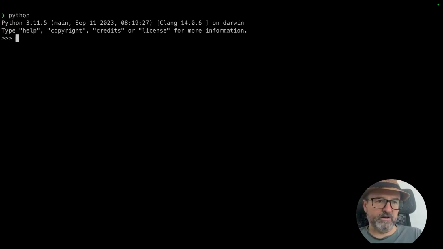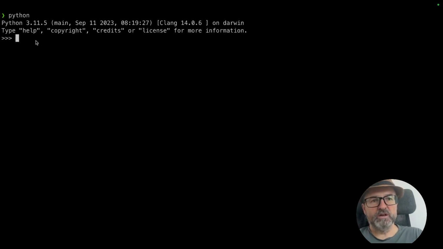So once we have installed Python on our Mac, we can start using Python. We can open directly the interpreter. That's not the way we are going to use it in the future, but you say python and click enter, you already are inside the Python interpreter. You can see with the prompt here, and the version that is active in my computer is 3.11.5.